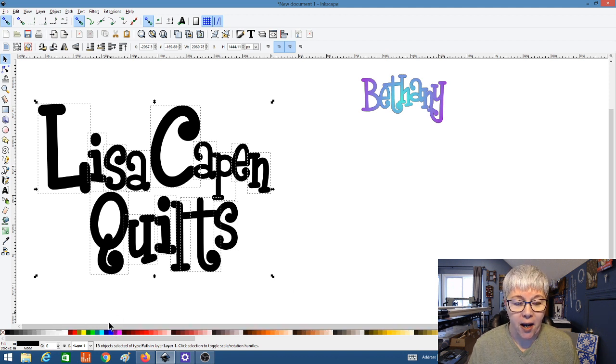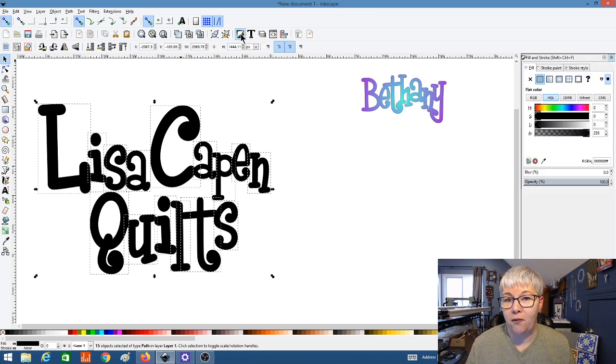If you want to double check that, right down at the bottom of your screen, it'll say 15 objects selected, and so you know everything is selected. We're going to go to this bar right here, and we're going to open Edit Objects, Fill and Stroke. With them all selected, I'm going to come into the Fill tab, and I'm going to turn off the fill.